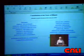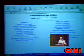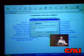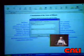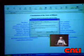I want to add that to my bibliography, if you will. Powermarks, you see it residing in the system tray right down there in the corner. All I have to do anytime I'm at a page that I want to add to my database is right-click and choose Add Powermark. Illinois Constitution. I like the title, I'll keep it. It captured the URL, so I don't have to type that in. Description and notes, I can annotate it however I want. HTML format.